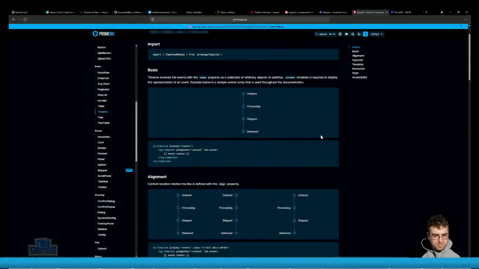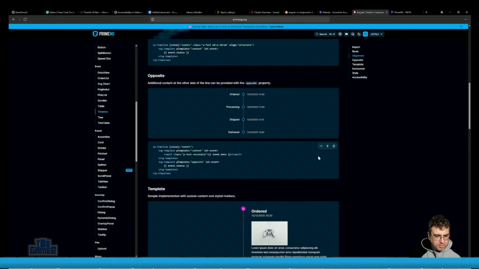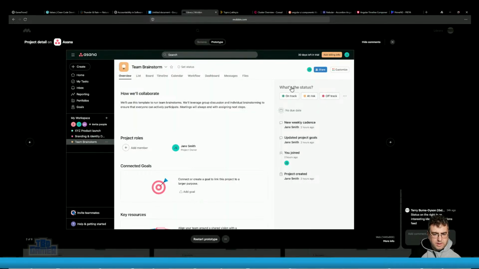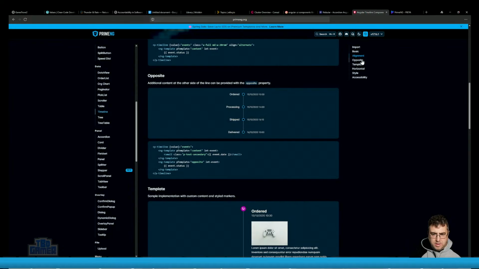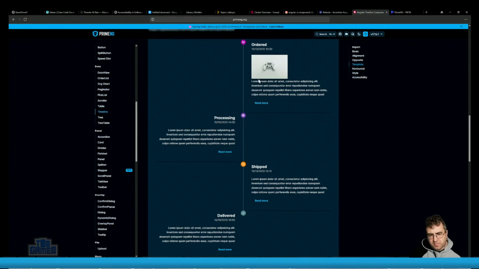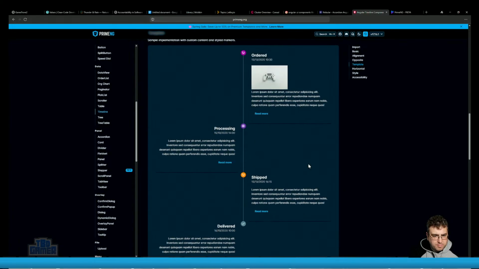Timeline, there we go. Okay, so it does offer a timeline component, which is pretty cool, because you could then do that sort of stuff. Does it offer templated? Yeah, so timeline component is perfect.